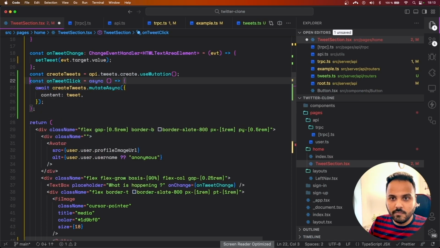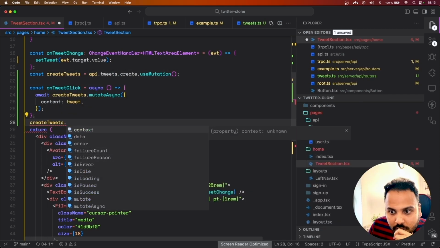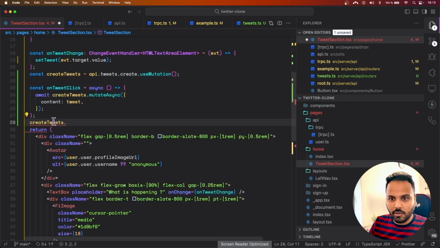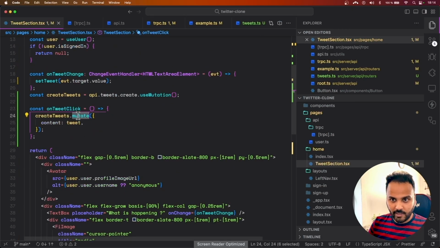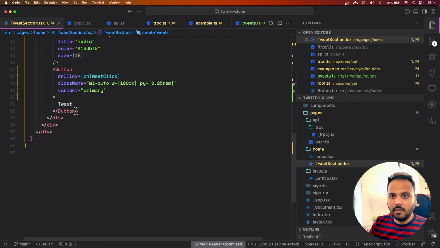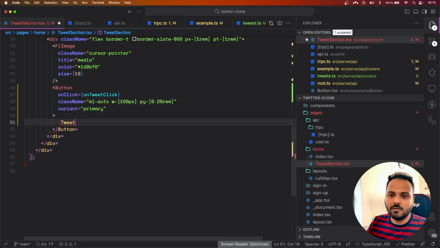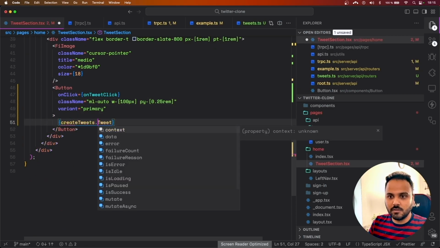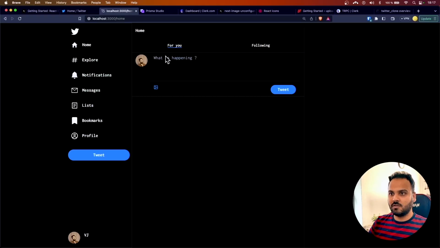Now this should give me back some loading states. Hopefully, there you go. Should be a loading. Yeah, with this loading I can give some feedback to the user. I actually did not need the mutate async function. I'm just gonna use the mutate function and probably style this using the loading property. What I can do is, just for simplicity purposes, I'm just gonna say loading. I'm gonna say tweeting, not tweet. This should do it. Check this out.